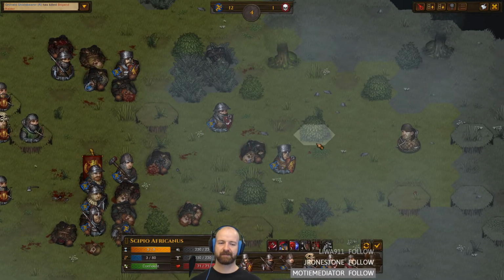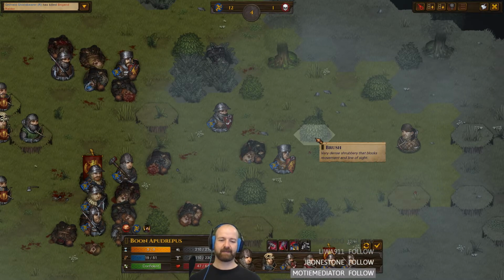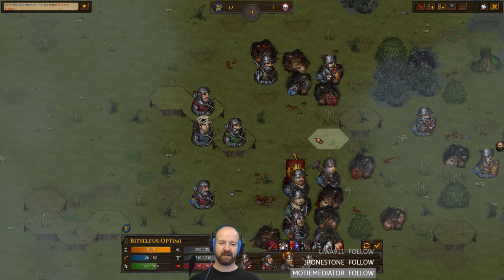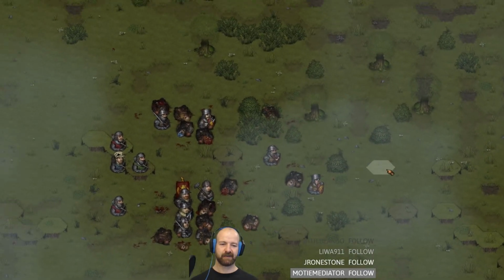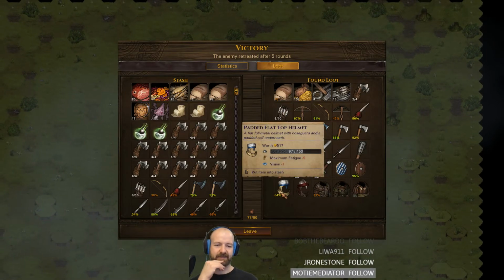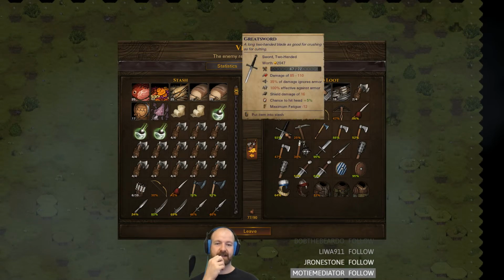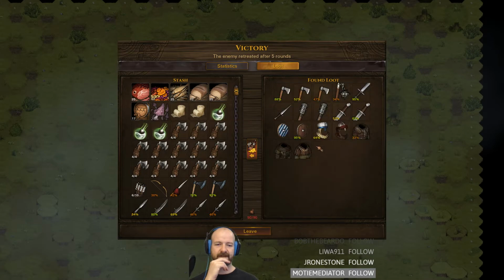Archers, stand by. Let's allow this one marksman to get away. He can tell all his bandit buddies about how his whole group got slaughtered by the 13th Legion. Remember the name. It's over. Off you go, sunshine. So what do we get? The flat top's nice. The greatsword is wonderful. It's a lot of money, actually.